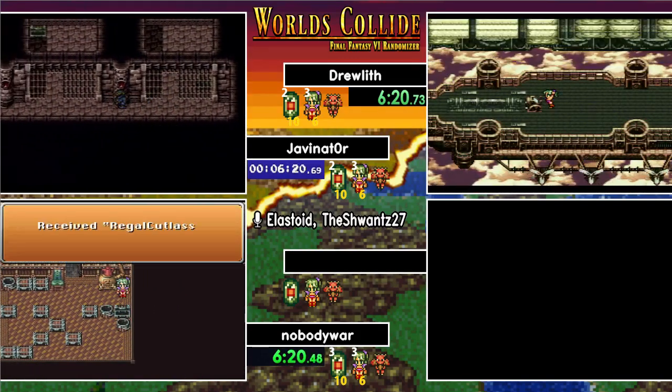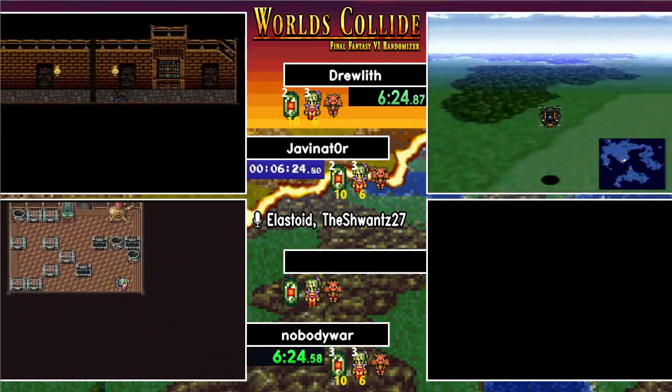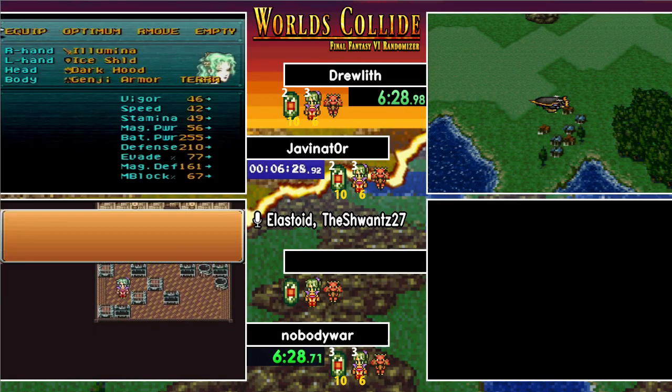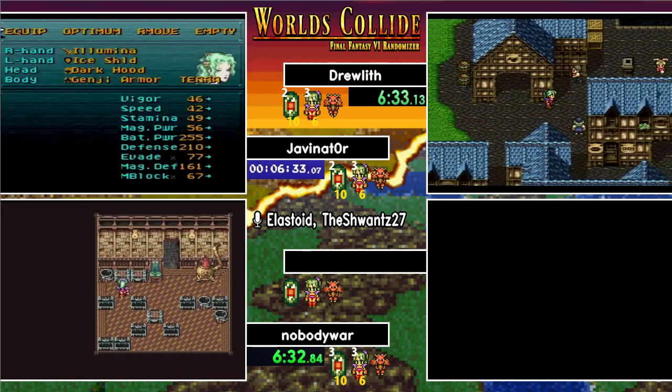And yeah, it looks like all 3 of our runners here are going to just continue to check all of these free chests and everything. I'm a fan of this strategy.